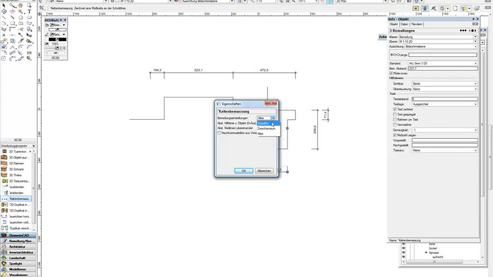Additionally, the second option, clearance dimensioning, is more or less the opposite. Here, the clearances between surfaces are dimensioned. The reason for this distinction is that it allows for better control, so that not too many objects are included in a mask, which could lead to overlapping dimensions. With the third option, everything, all dimensions that are possible there will be created.